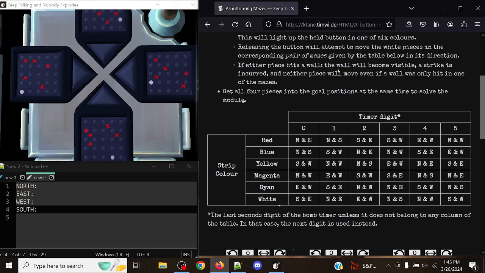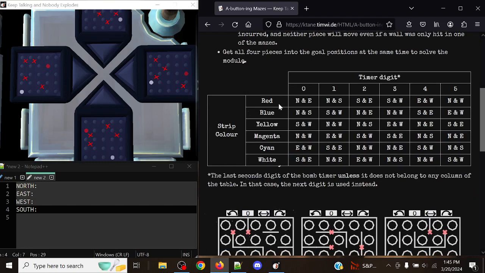And as you can see here, each row in each column has one of each combination effectively. So we have red, blue, yellow, magenta, cyan, white, and there's the possibility of being north and east, north and south, south and east, south and west, east and west, and north and west. Now, if you look here, timer digit has a little asterisk by it, and as you can see here, it's 0 through 5, so it's not 0 through 9. What exactly does this mean?